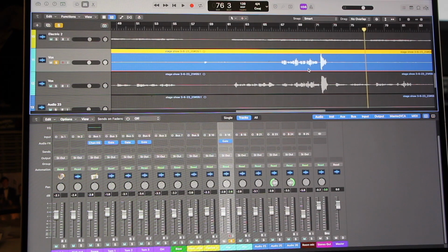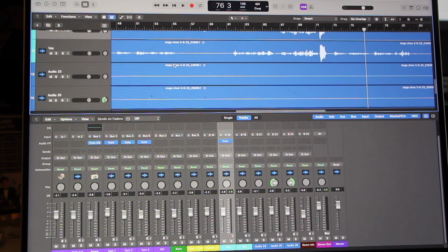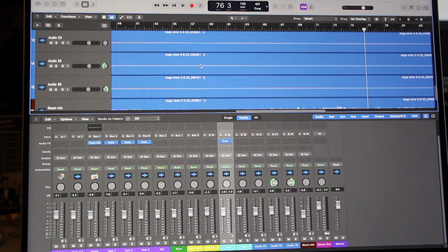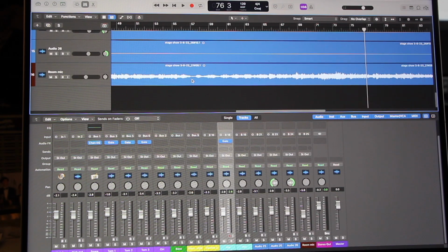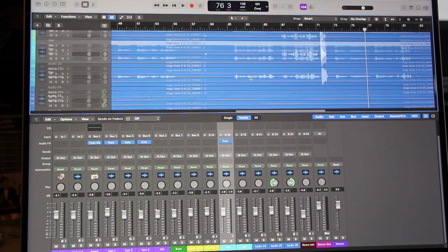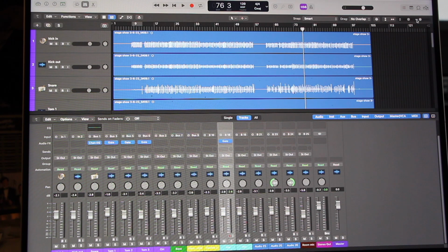All right. Anything else need a noise gate? Vox. She has some dead space, but she's a lead singer. That's fine. Don't do anything to the room mic. We'll deal with that. That doesn't need a noise gate. Okay, so that is our noise gate to help clean up the mix.